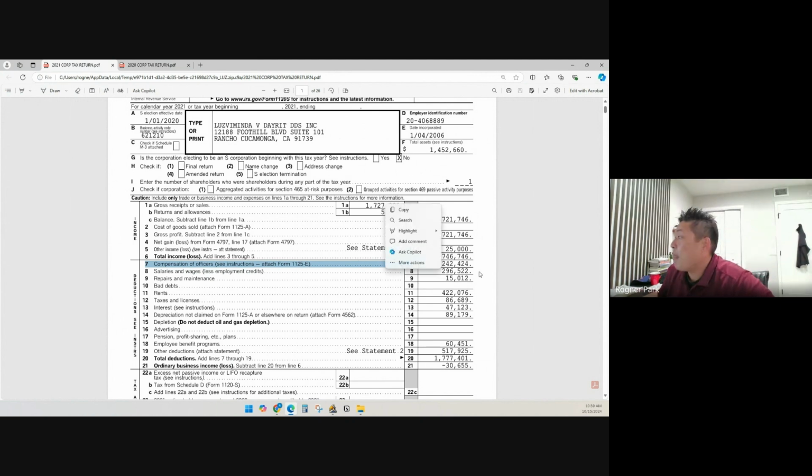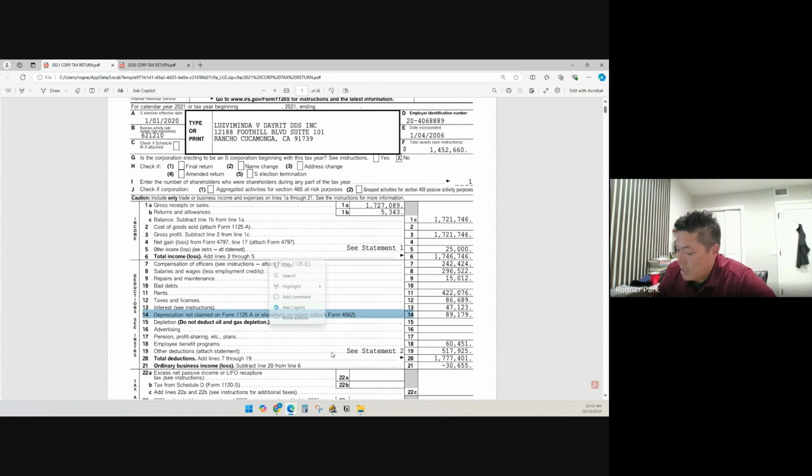And then what's the next line that we're going to add? Depreciation. Okay, so you're going to add 89,179. That's all you need on this page: number 7 and number 14, compensation of officer and depreciation.